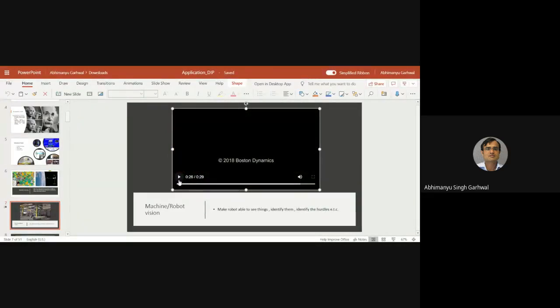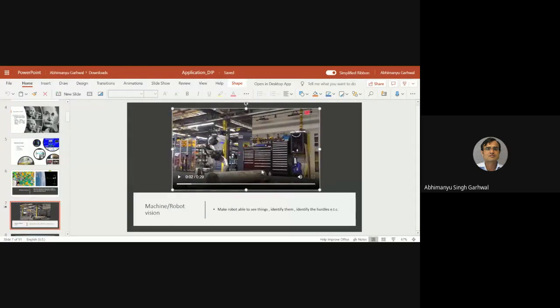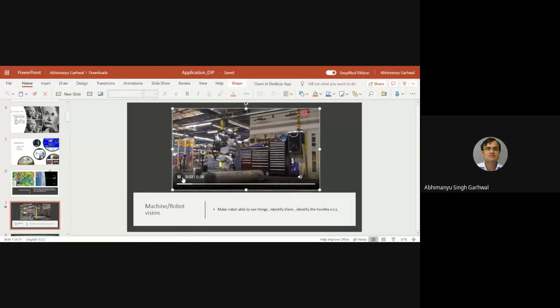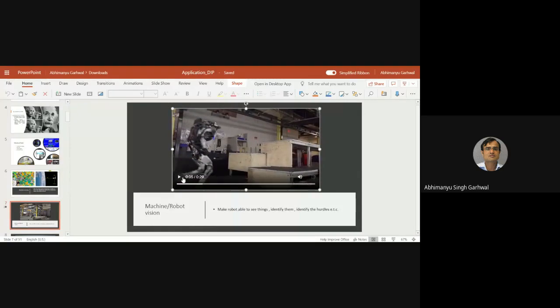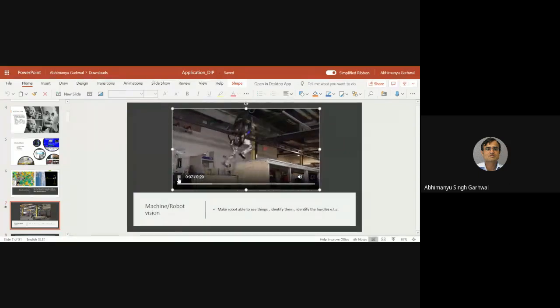basically what this robot is doing is identifying this hurdle from an image, and then in the background some image processing algorithm, artificial intelligence algorithm runs, and according to the object height and length, it will direct him to jump or take the next step. Like he jumped in this way. Now he found another obstacle, so another image capturing, and after that, the same process repeated, and he took the action. Then the next image, then the next image.